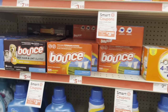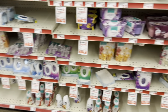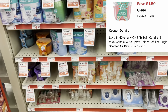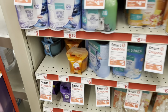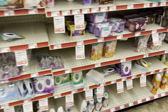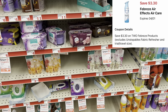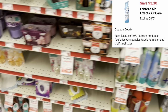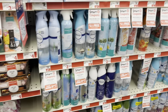We have a $1.50 digital for Glade products — whether you get the twin-pack refills or the candles at $6.00 — a great time to stock up. We also have a $3.30 off of two digital for Febreze products at $3.25 each. You could grab the air effect sprays or the small spaces variety — several ways to cater the deal to your need.